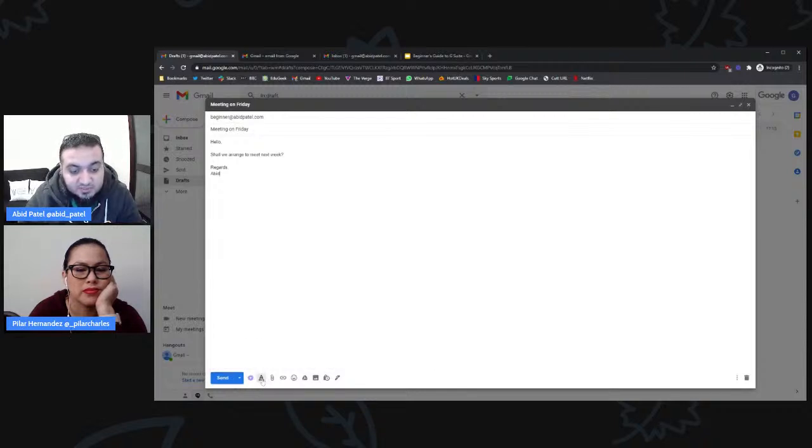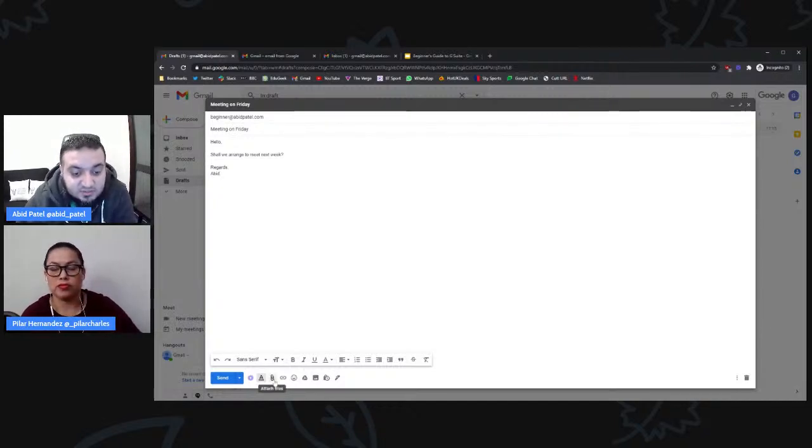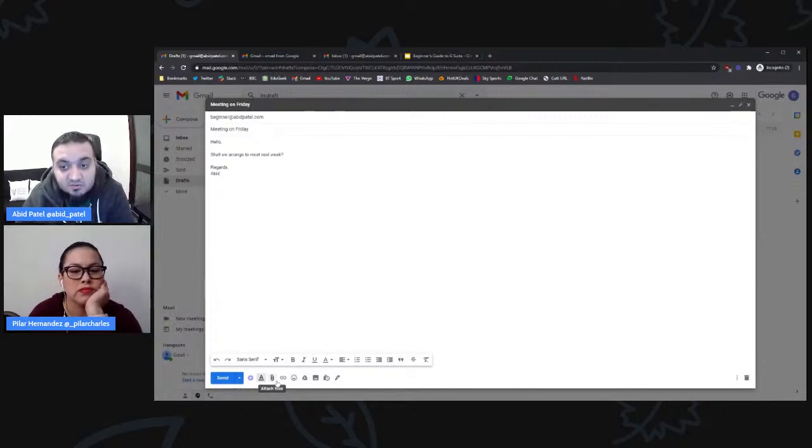I've got the formatting option. So if I press that, it will take me through the usual formatting, undo, redo. I can change the font, and then I can make a whole lot of other formatting changes that I might want to make. I can attach files if I want to attach a file, just like you do with email usually. Insert a link if I want to insert a link.